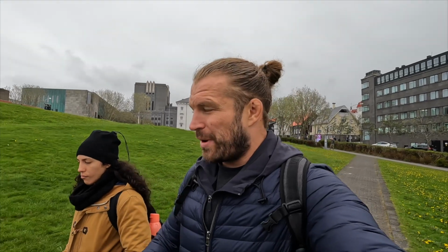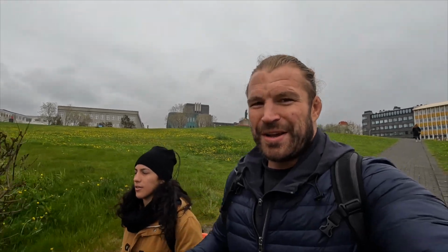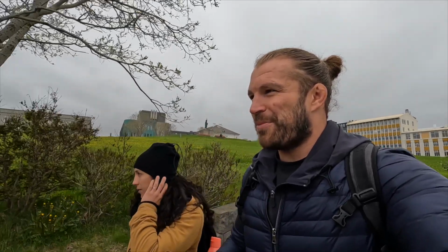The reason we're nearly getting knocked down by these scooters is because Reykjavik is full of tourists. Tourism is Iceland's number one main industry, I believe. It used to be fishing, obviously, back in the day. Now it is almost certainly tourism. This year alone, they're expecting around 2 million people to come and visit. And when you consider the population is actually around, what do we find, 350,000-ish people that live here, 2 million people are going to come visit this year. So that's when you're walking around the city, you know that that's going to be a large percentage of the people going to be tourists, and everything is going to be catered for them. And these motherfuckers are going to be knocking you over with their bloody scooters all the time.